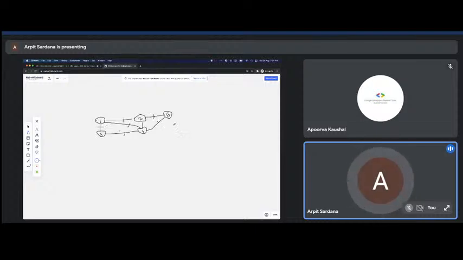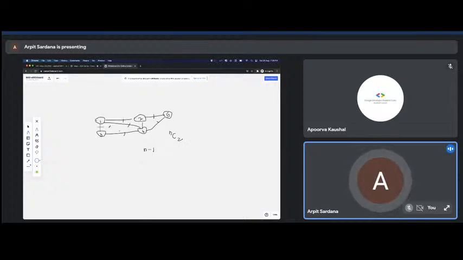And if you're talking about connected graphs, the maximum number of edges that we can have is NC2, which is just n times n minus 1 divided by 2. And the least number of edges that we can have so that every single node is reachable is n minus 1, which is just another fancy way of saying a tree. So this is generally how graphs are represented.